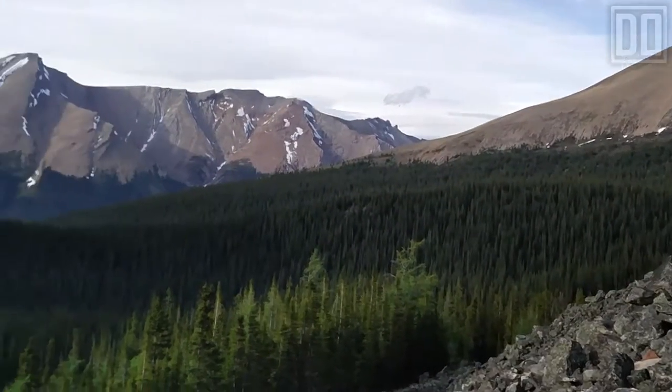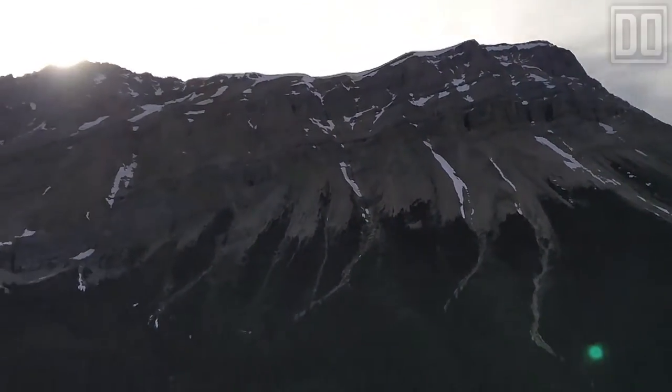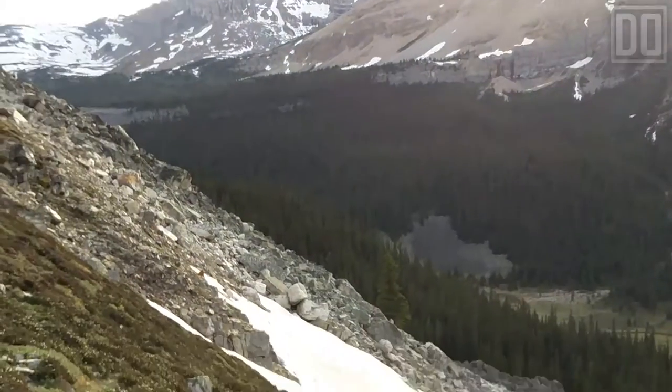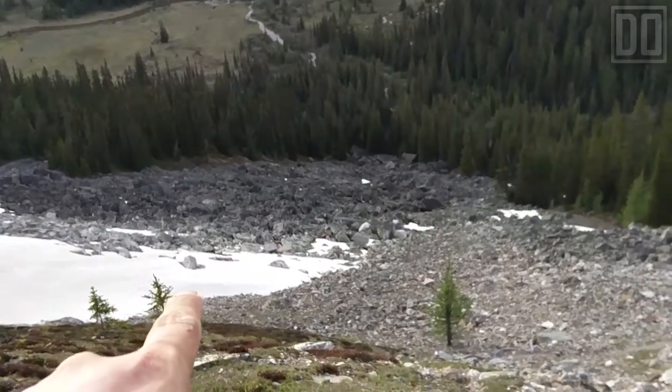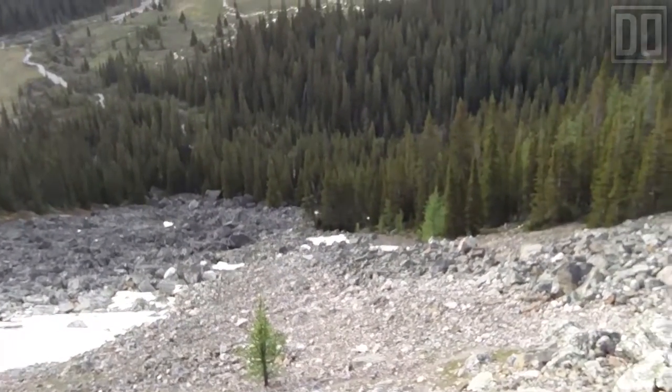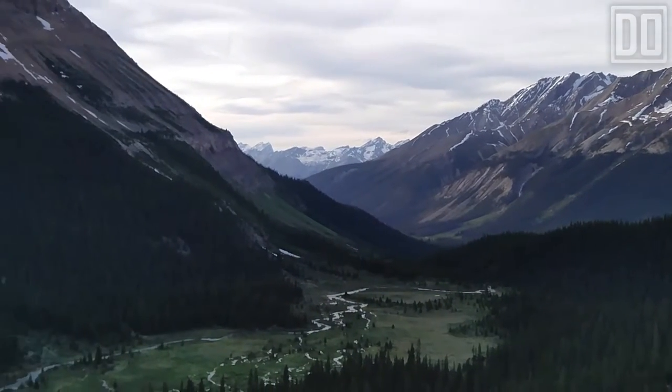I think tonight I'm going to head back and sit by the river — there are a couple of chairs — and just kind of listen to the water. Maybe make another video, take some pictures, and maybe some hot chocolate before bed. I should show you the view from where I'm standing on the side of this rockfall. Right down there is the trail; it would go through the snow and match up right in there somewhere — you can see it kind of peeking out. For those of you wondering why it is that I come out here, views like this is why I come out here. This is absolutely beautiful.